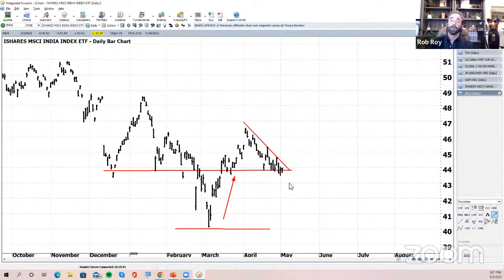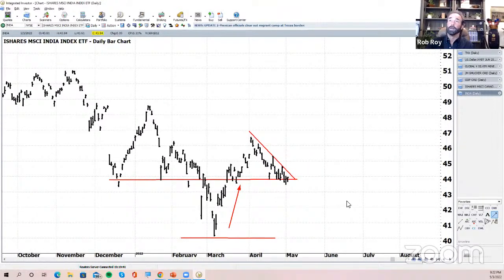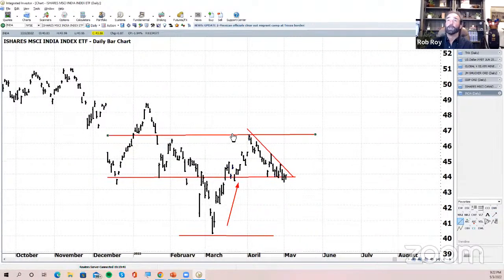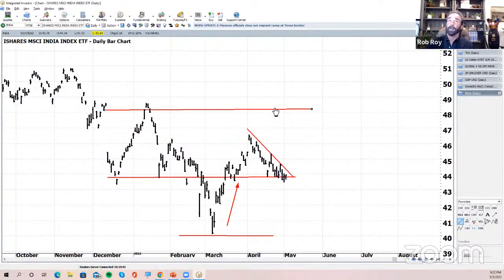Yeah, ascending triangle, you're going to break higher. No, the data does not show that. That's marketing. The data shows that any triangle, ascending, descending, or symmetrical, can break either direction, and the numbers are about the same. So this could break to the upside as easily as break to the downside. But if it does break lower, we are coming down to 40 because that's where support is. And if it breaks higher, you're going to run into a little bit of resistance around 46. And if it can get through that, then there's more up there around 48.5.